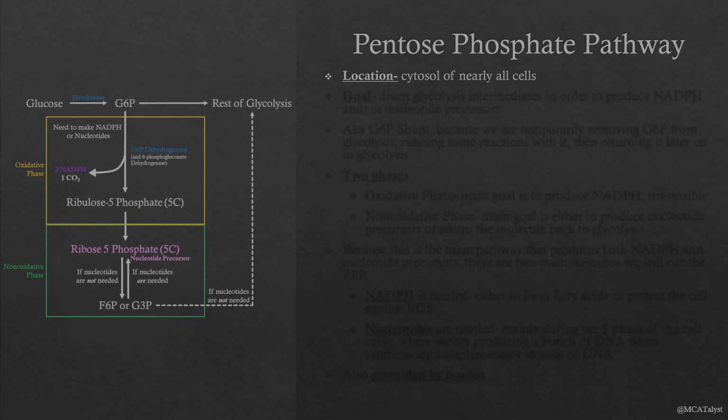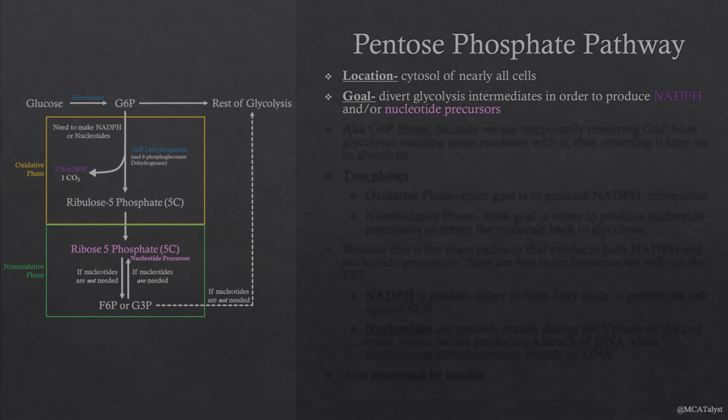We're actually going to produce nucleotide precursors in this process as well. So because of that, the PPP is not limited to the hepatocytes or adipose tissue. Those two types of tissue are specifically going to be taking advantage of that NADPH to make fatty acids, but they're also going to be doing several other things with it as well. That's what we're here to talk about.